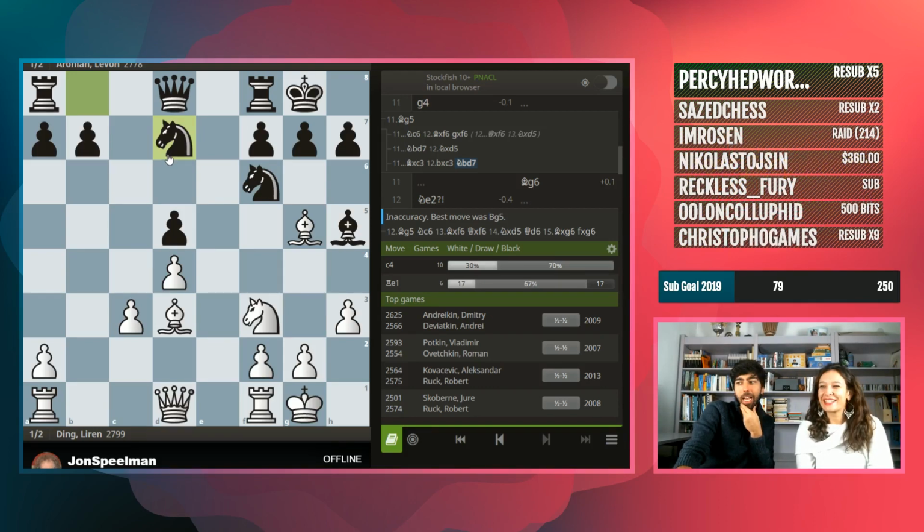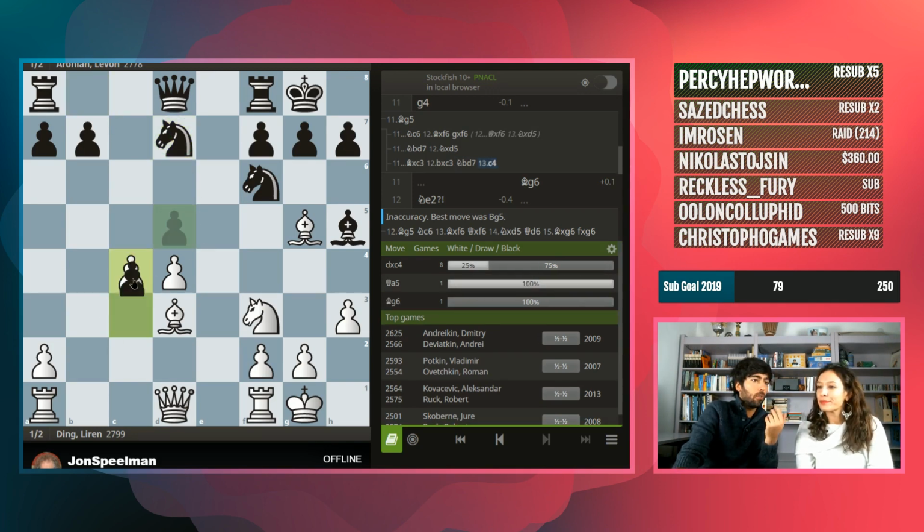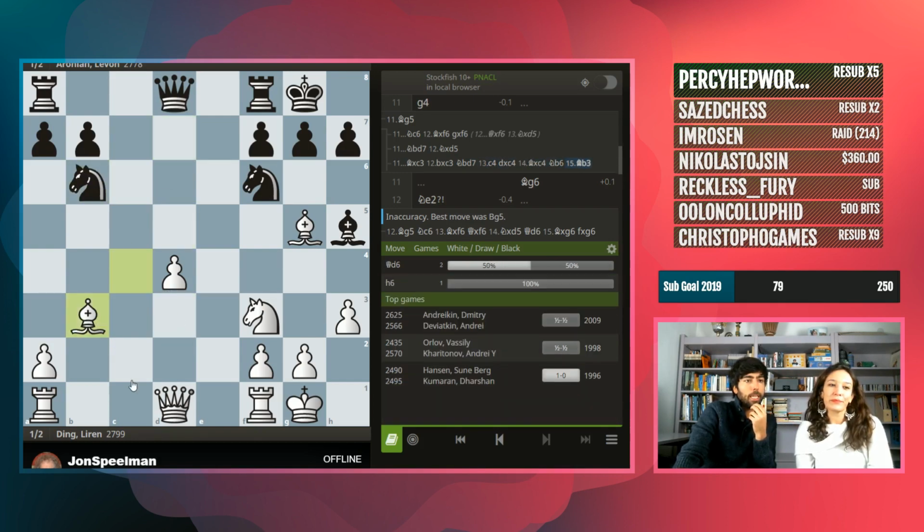So if we play something like this, then okay, the games have continued historically like this, takes, some kind of decision like this. And the thing is, on the one hand, white has the bishop pair, but on the other, look at black's development, and also look at what's the other asset here that black has.